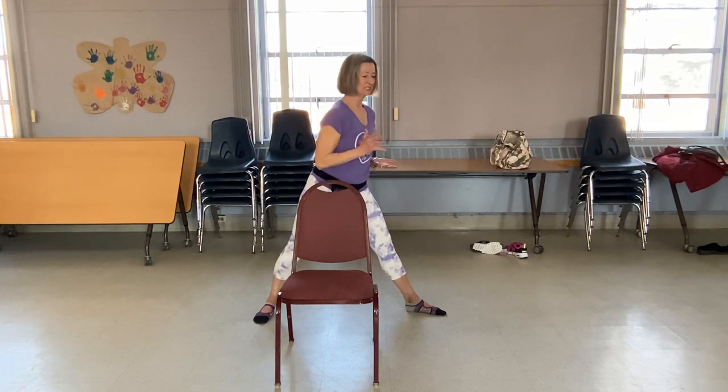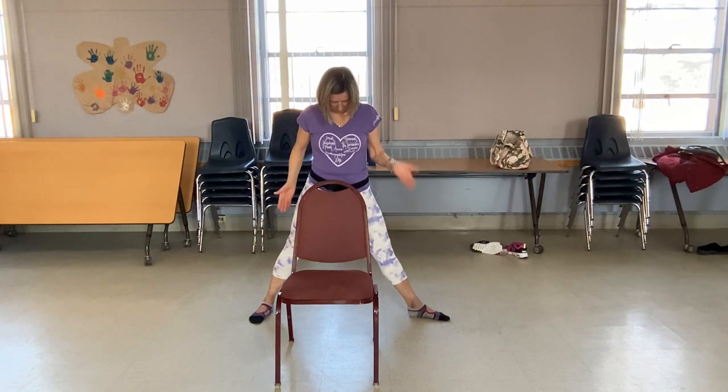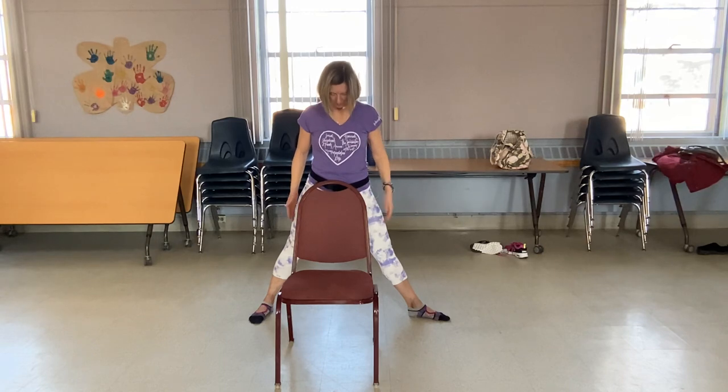Walk, step, jump your feet out, turn that right toe to the right wall and the left toe to the front. But nothing's turned in the body. You anticipate where we're going, but I want you to keep head over heart over pelvis here to the front. So just readjust your feet wherever this right foot needs to be. Arms out. Remember, we lift and then we lengthen. Sink into that knee and come right back up.